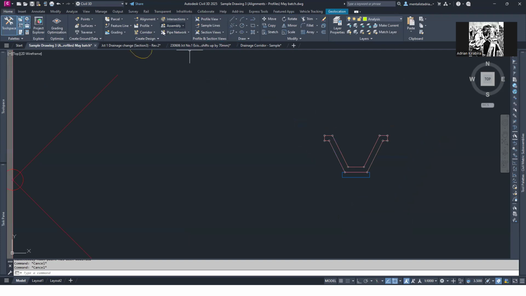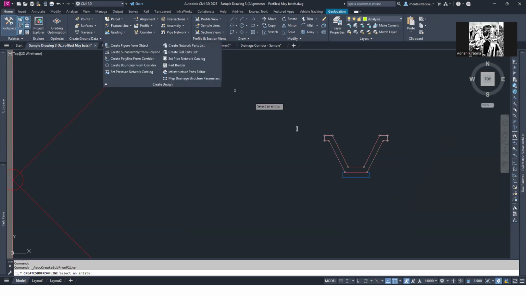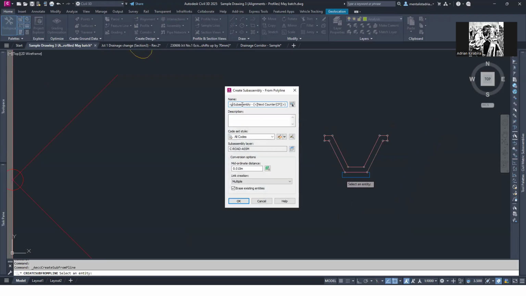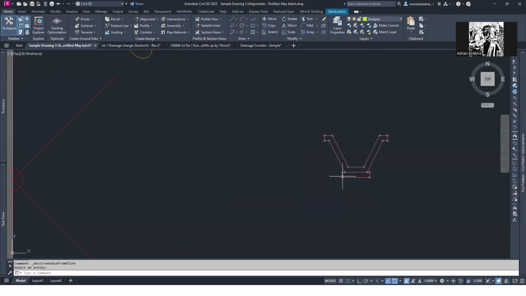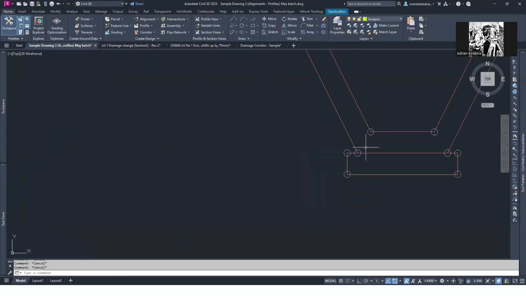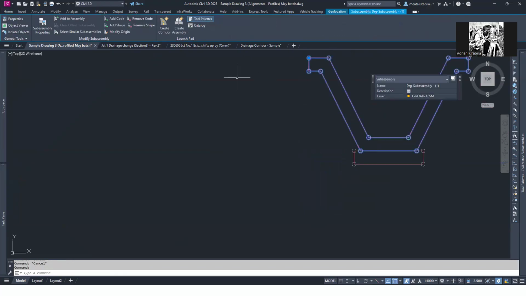So what I will do, I will come again and quit that. Then I click on that. This one I won't call it DRG CRS. There are existing entities here. So when I click on it, its origin is there. I just modify it to this one here. And I can even click on it and add a shape.